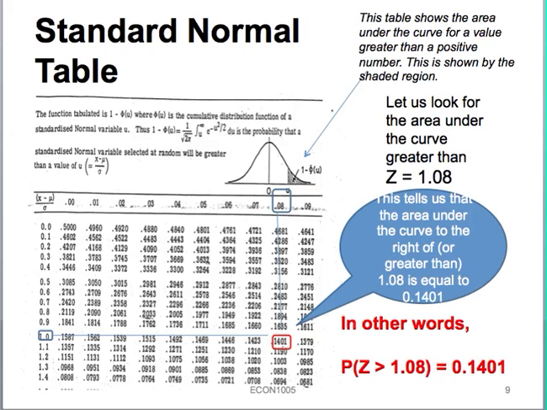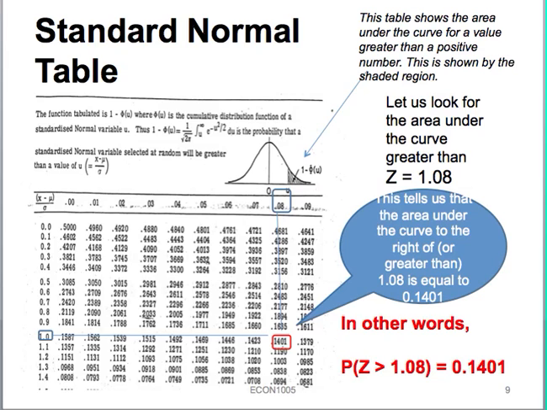Now, if you look at the table, you will realize that there's a little graph at the top right hand, and it shows you the area greater than a positive value for z, right? This is very important. You may pick up other tables and they're showing you different areas. So whenever you pick up a standard normal distribution table, you have to look to see what area is shown on that table, right? Now this table that we have in the appendix is what you'll be getting in the exam. So in other words, the table you'll be getting in the exam shows you the area under the curve for values greater than a positive z.